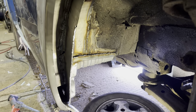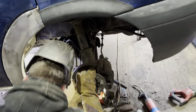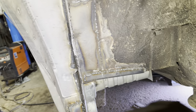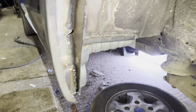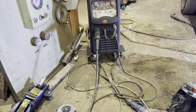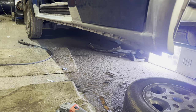Bit of a patch, a few more patches and a few more welds. Look, he's coming in now. Now he's really cooking on gas, isn't he? Little triangle still got to go in, isn't there? Yeah. Other than that, he's done it. So that is it. Inner arch all tagged in. We made this out of the spare on the other side. This is all welded in, so we'll just give it a dress up and a bit of seam sealer. Then spray it up, bit of a clean up, clean all this dirt off, bit of a sand down and yeah, let's do it.